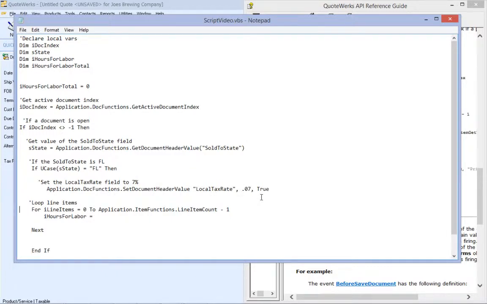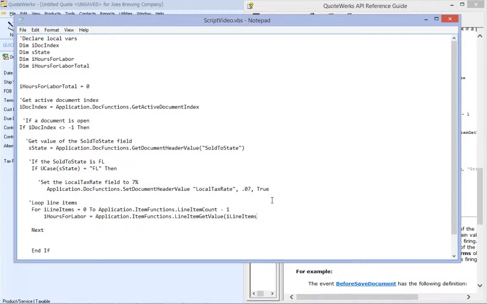So our labor is going to be equal to our application dot item functions, because we're going to be getting something from items, and then we're going to get the value of the hours that's required for this item, and that's going to be line item get value. And then basically from here, we have to say what line we're going to be looking on. And we're going to be looking on I line items, because that's what our loop counter is here.